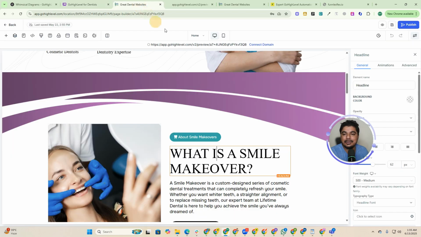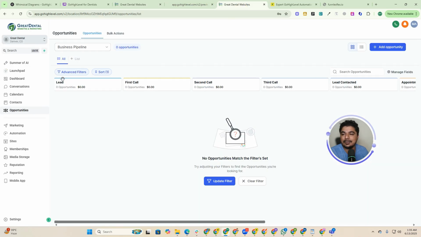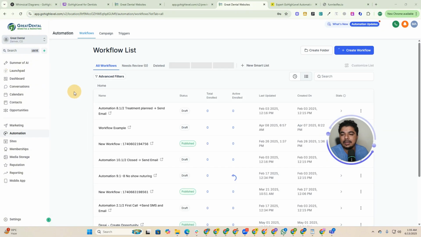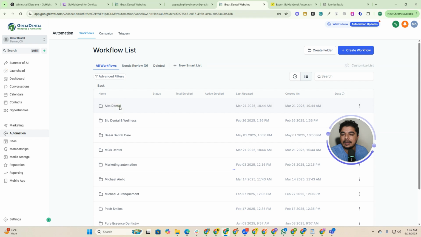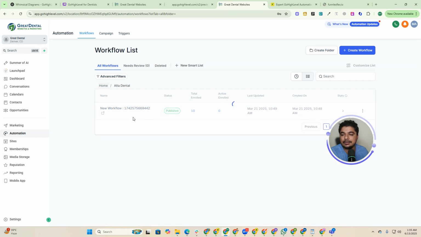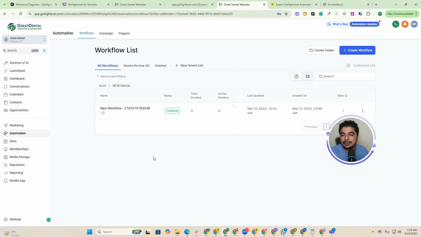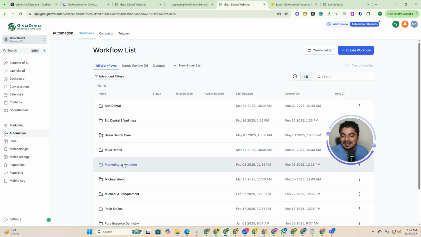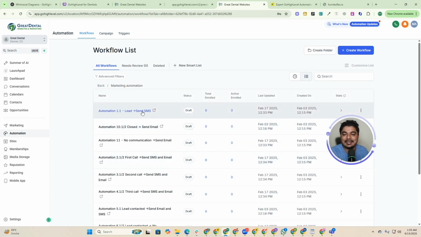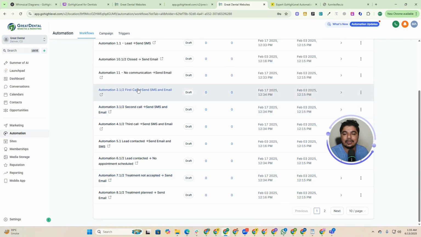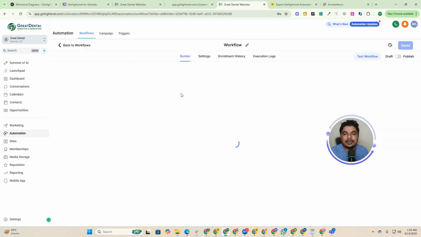And also I will show you some of the booking system and its automations. For example, I just go here to our automations. I can show you a few of them. I will just go with this one. Yes, we have send SMS, send emails, no communication. All these things go automatically. There is a call workflow as well, and missed call text back automations as well. It runs smoothly with this system. I just showed you the automation so you will get an idea.